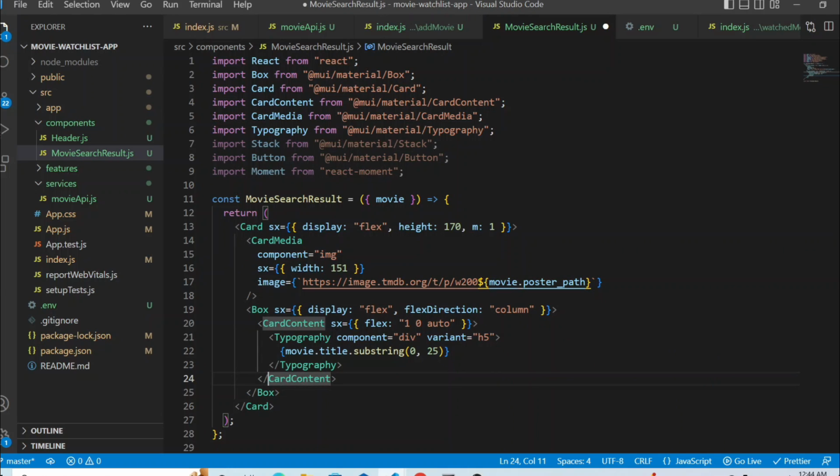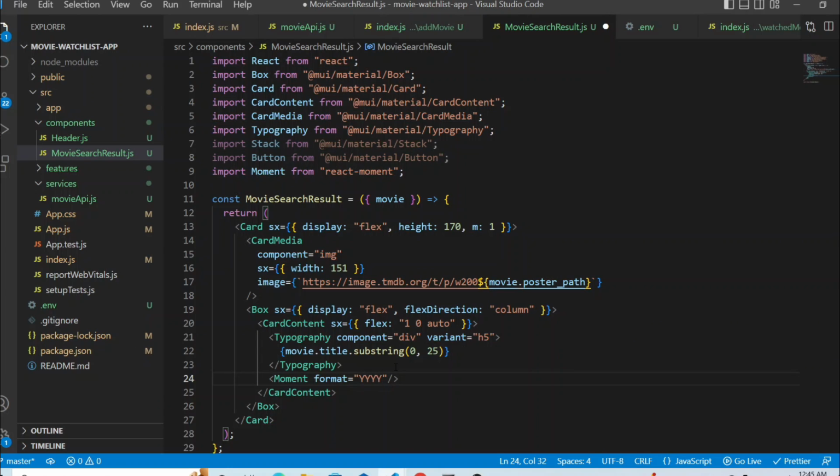After this Typography I'm going to use a Stack, not a Stack. First I'm going to use here moment, because I'm also going to display the year of the movie, in which year basically it got released. So format, let's give here, format will be YYYY.